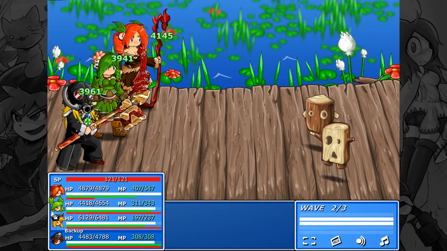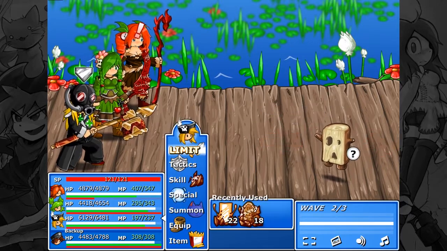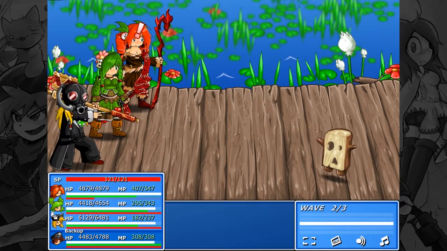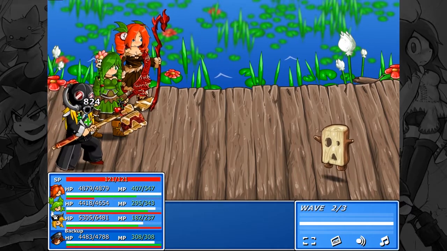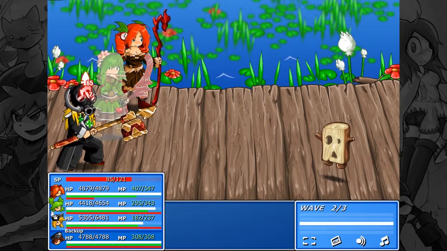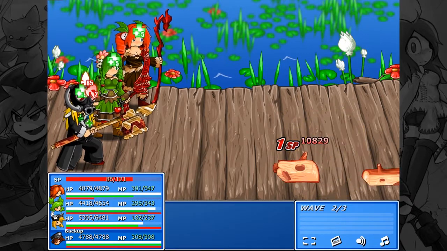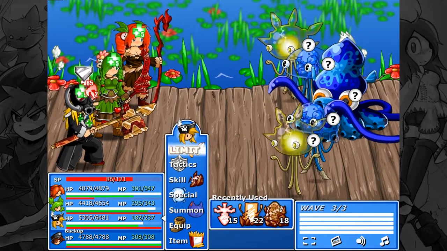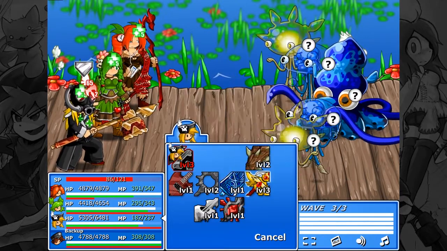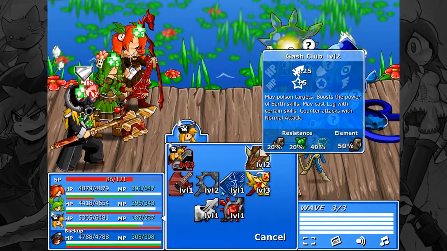Heal everyone up because we definitely need it. Let's try to not kill one of these things. Yeah, which means that I'm just going to use a buff. Switch over to Anna, who will use Slime Bunny. Well, this is unfortunate. Do I have an electric one? I do not have an electric one. Weak to poison. Oh, it's weak to earth. Sure.